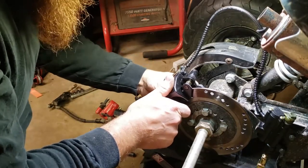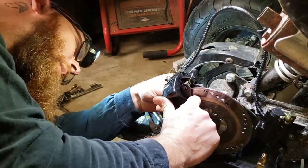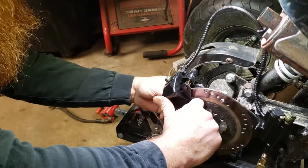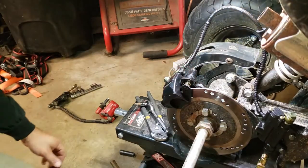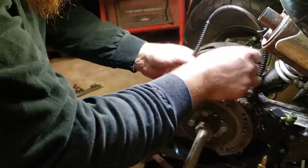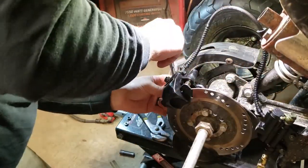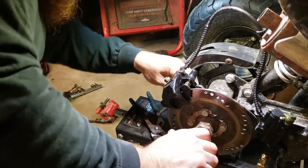I would swap out hoses, but this should work. This should get him by for the day anyway. If not, he's got an XR50 dirt bike that he actually prefers to ride over this anyway. But I wanted them to have some options. So we'll see what happens.